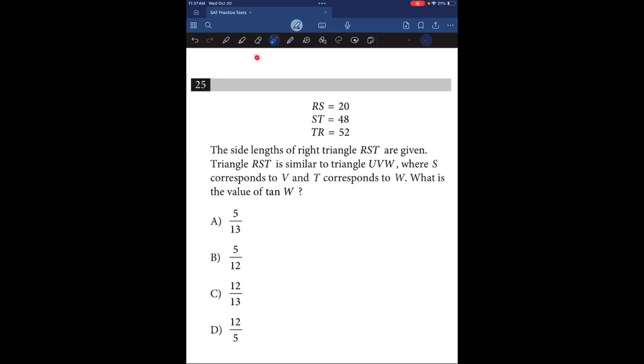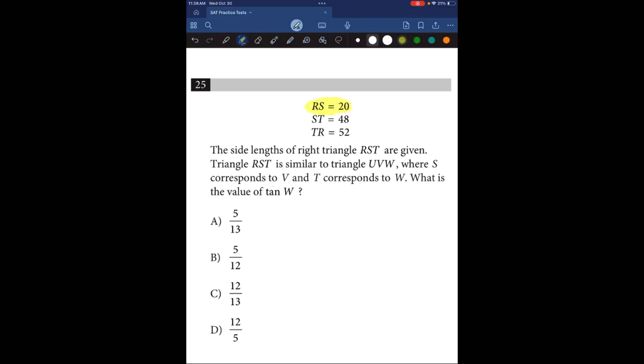Hello again, welcome back. We have a very challenging question here. This is coming from test 2 in the first module. We're talking number 25 out of 27, right near the end of this thing, and I see that it is a geometry question with no pictures. See right here, we're talking a right triangle, that means we need 90 degrees, and we're talking similar, that means some sides will correspond to others and they will be proportional. Now, proportional does not mean equal, so we're gonna have to dig through that in just a second.